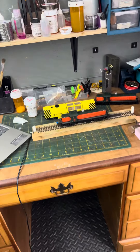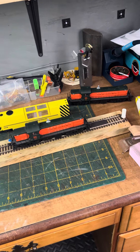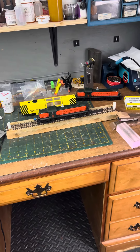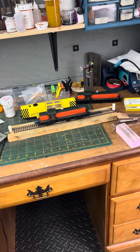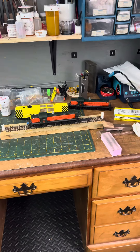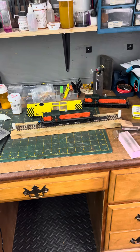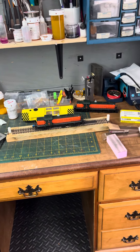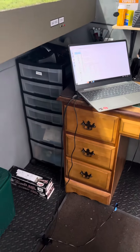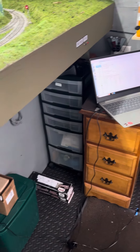The only other thing I've been doing is putting new sound decoders in these two New Haven locomotives for a friend of mine up north. They had SoundTraxx decoders in them - they've been in there a long time and the decoders seem to be failing. I took them out and put some ESU decoders in there with capacitors, because he runs them on a club layout and club layout tracks are not always spotless. With these new capacitors built onto the boards, he should have no problem running these things around the club layout. I just finished programming them, so that's it for today. If I get anything else done I'll come back with another video - you guys have a great day, see ya.